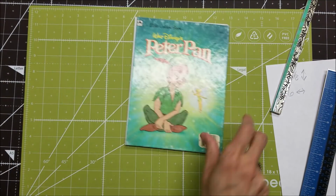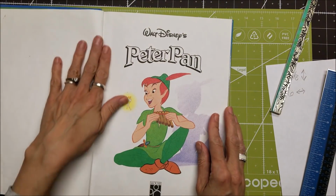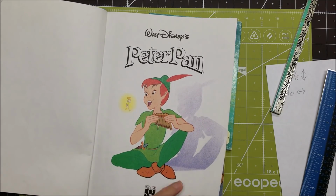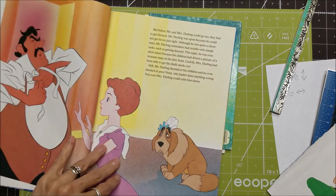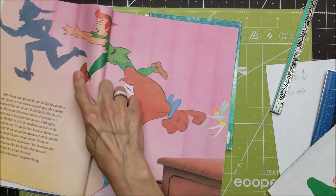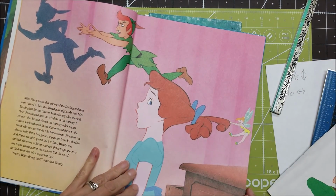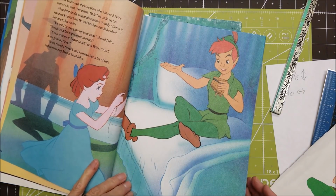Well, I didn't have anything, but I found another book at a thrift store that could be used. I could fussy cut him out and he would fit in there just perfectly. So I will do that. And think of any other. That's really cute too. The shadow would be a cute thing to fussy cut. He would be hard, because he's split in half, but you could put him between the 2 parts of the book. That would be cute too. But I like the shadow. And him there, that's pretty cool.